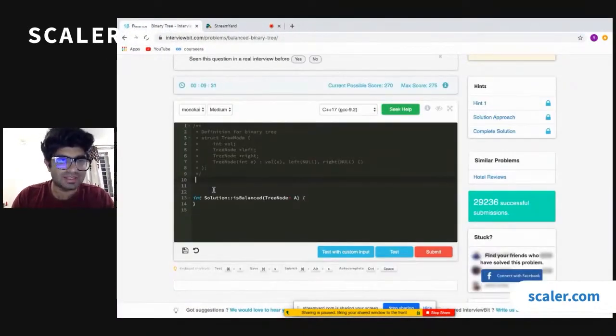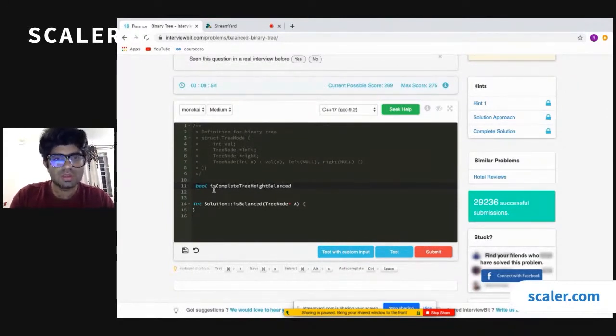So first let's make a global variable, is complete tree height balanced, and I should initialize it with true.